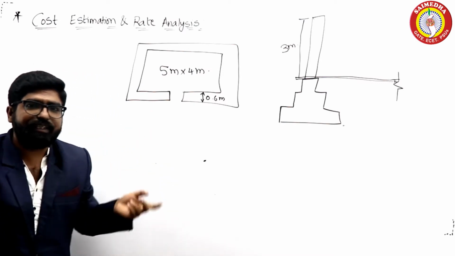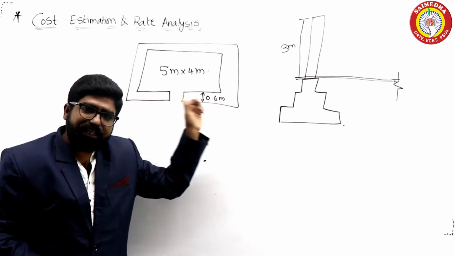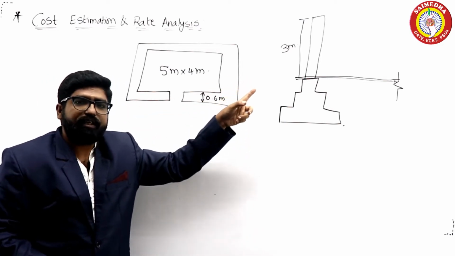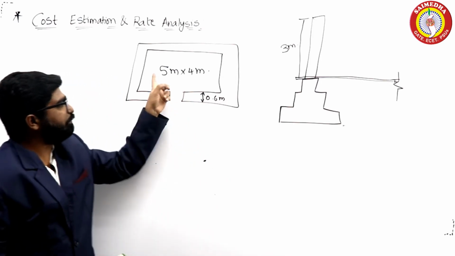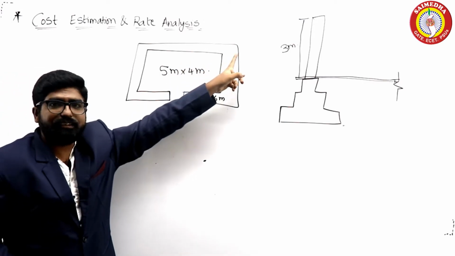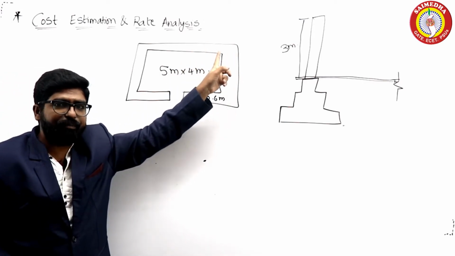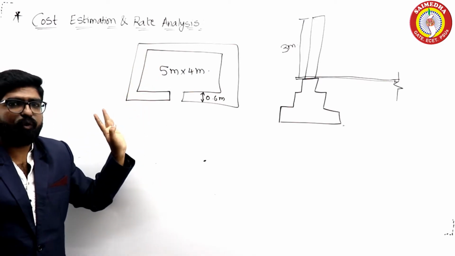So, it is very simple. The wall which is along the length of a room is the long wall. Along the length means the biggest number. So what is the biggest number out of these 5 and 4? 5. So 5 meters is the biggest value. So the length is 5 meters, the long wall is 5 meters and the short wall will be 4 meters.